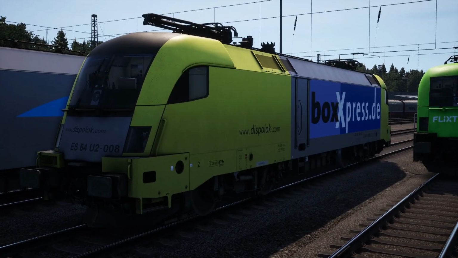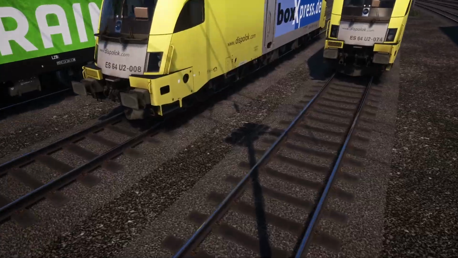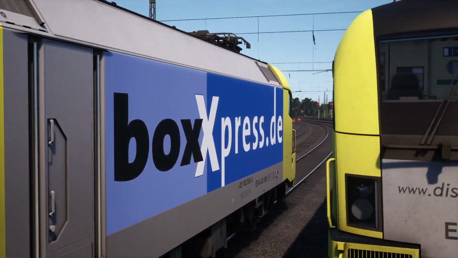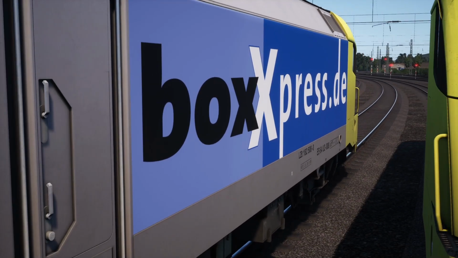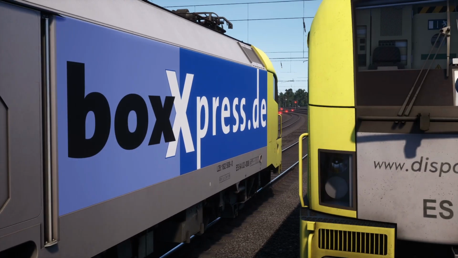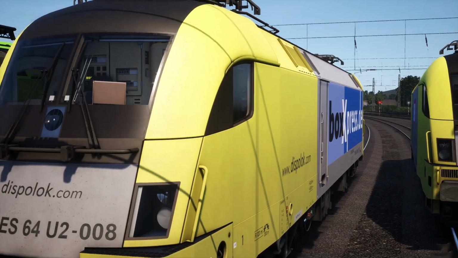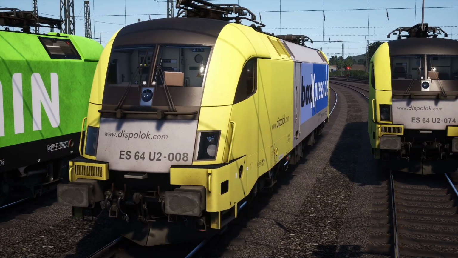So again, it's just another advertisement locomotive. Got the standard Dispalok yellow and gray. It's almost like a tennis ball green. I don't know what to call it. We'll go to this side. A little bit sunnier. Again, looks good. The logo back there looks pretty damn nice. It is very, very sharp and crispy. And it lines up very nicely along the bottom and top as well. The font looks spot on. It's very, very primo.